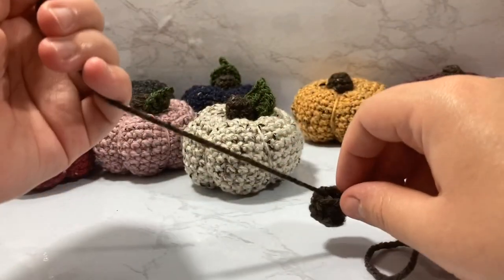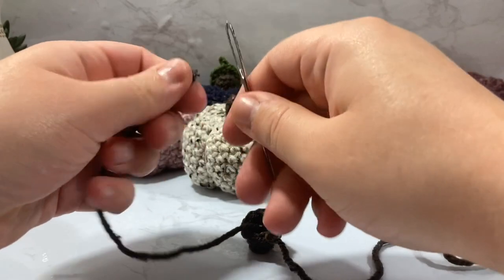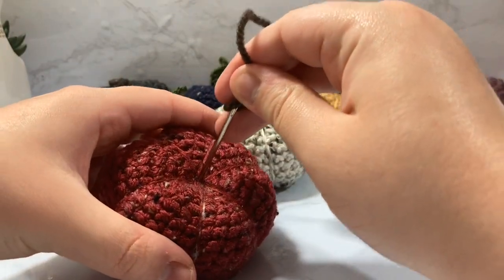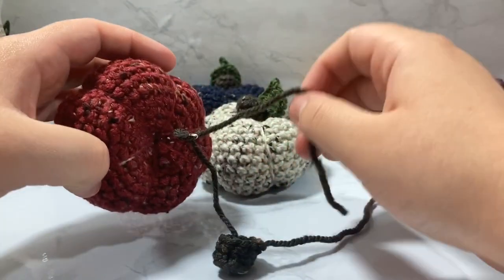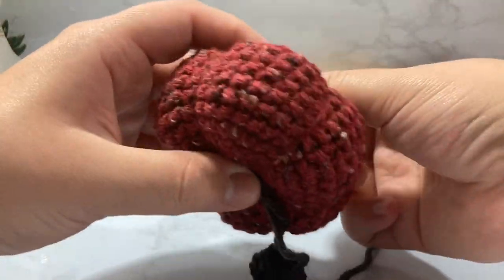And we're going to sew that onto the top of our pumpkin. I'm going to take my tail here, and what I like to do is take our original tail and put it onto my darning needle and stick it through the center of our pumpkin, and that centers this and keeps it in place while we sew it.